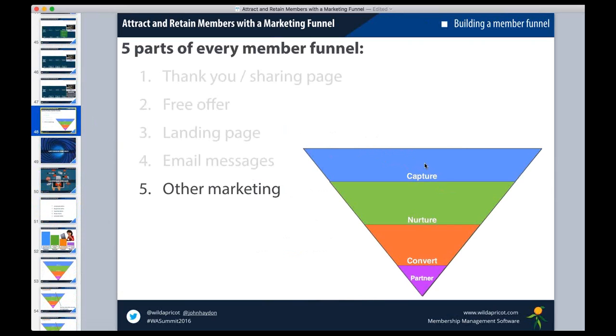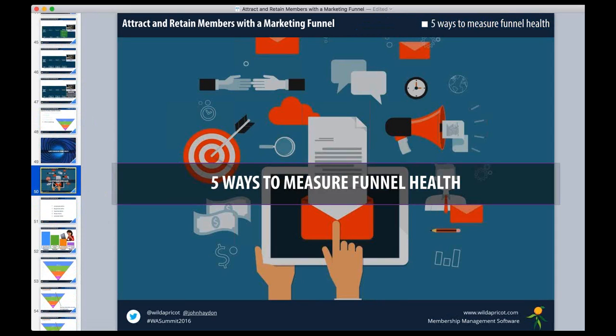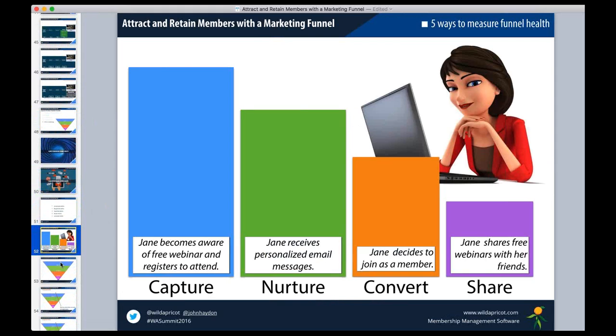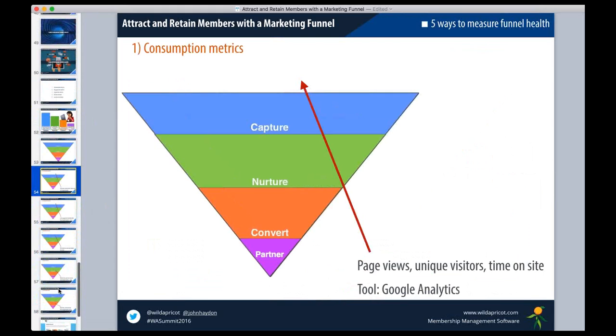So if we increase our conversion rate here, capture, improve our email messages so that more people are opening them and clicking on those emails, if we improve our landing page so that a higher percent of people that visit that landing page actually sign up to be a member, and so forth. So you can see each point. This is where the measurement effort goes directly into our bank account, okay? We have consumption metrics, engagement metrics, acquisition metrics, nurture metrics, and conversion metrics. And I'm just going to go through each one of these very quickly in the interest of time.